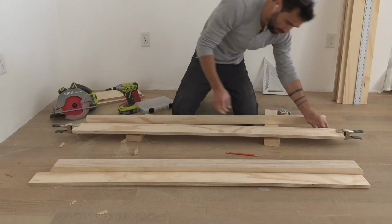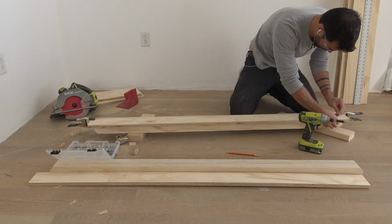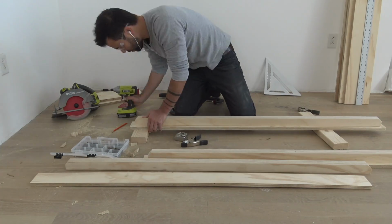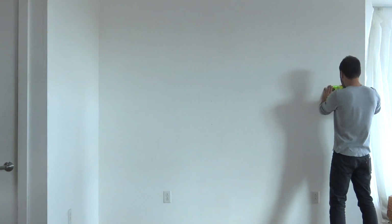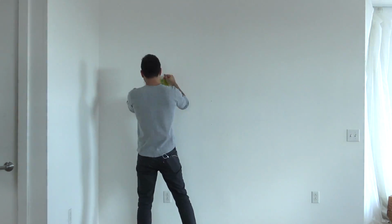I then screwed the glued up plywood to these 3.5-inch wide plywood strips. Even though I'm using finished screws which have a very minimal appearance, I wanted to make sure that there's only a few screws going in from the front and that the majority of the connection was coming in through the back. I used my center stud finder to find the location of the 2x4s behind the gypsum board.